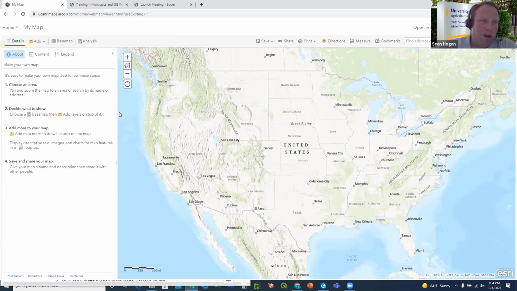We're not going to be able to use a lot of the functions here until we actually load data in. But before I do that, and we're going to come back to this at the end of this half hour, I'm going to give you a little time to get used to just some of the basic steps. Under the About tab, there's a couple steps that you can use here to just get a basic orientation. And that's a good way to just kind of start to get the feel of this app. One thing I'll note right now is it's really important that you have a roller ball or a mouse, because without that, it is really difficult to work within this app, or ArcGIS Online, ArcGIS Pro as well. You can't use your pad and your track button.